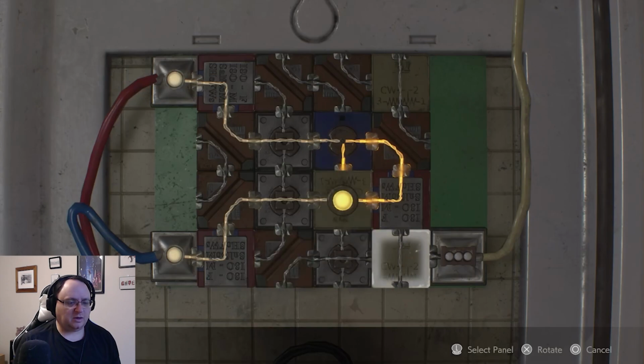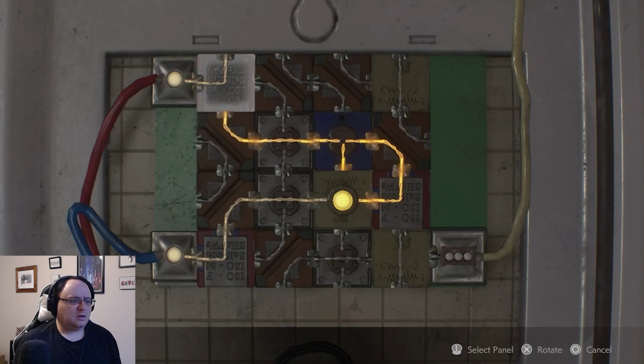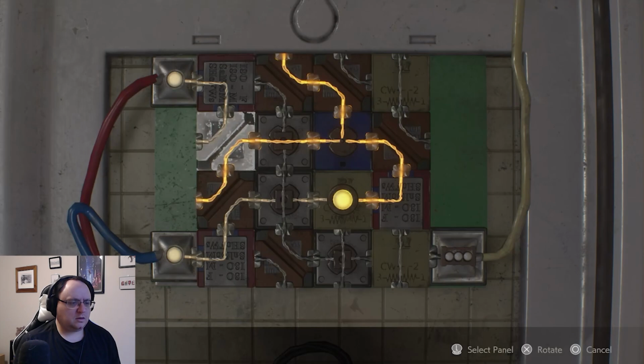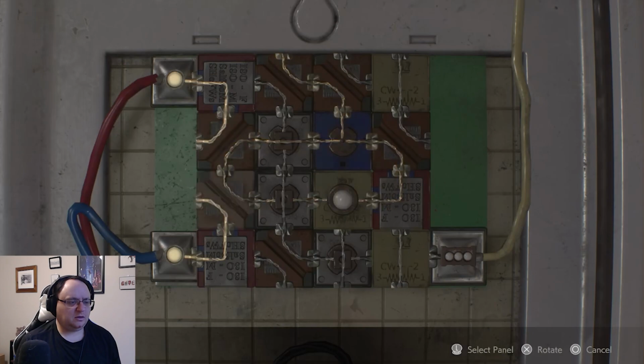No, I'm messing something up here. What other options could this be? Because you need to have power coming from both sides, and this is the only... All right, so it has to be that, I think we can safely say. Why does this go from light to dark here, because it's being charged by a double nodule or something?